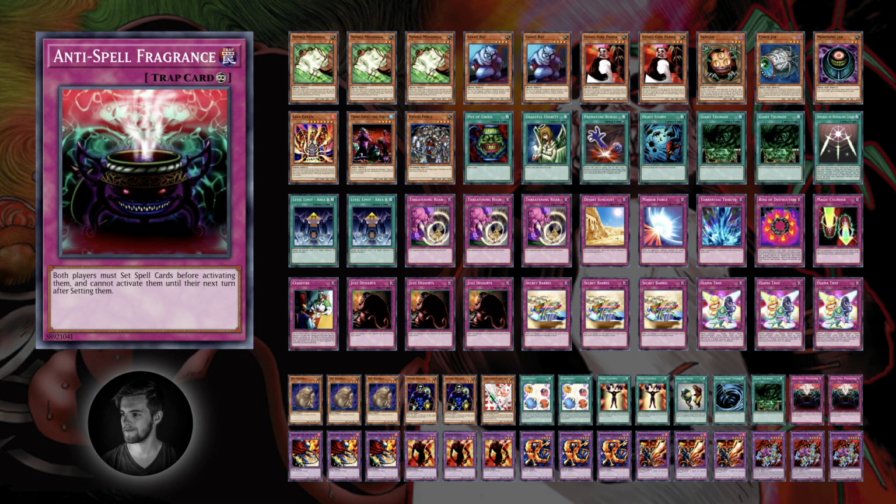I know I already play Threatening Roar in the main, but you really need that much for that matchup because it's really tough. The bonus about playing Anti-Spell Fragrance is that it also helps you against Empty Jar and Library FDK, so also covering yourself there. Again, I think it's really important to respect alt-win strategies, otherwise you only have yourself to blame if you don't play any outs to those strategies.